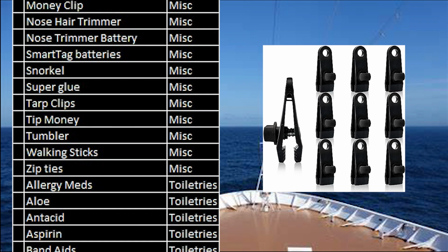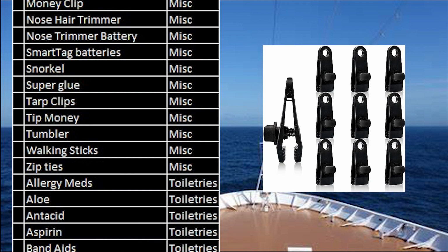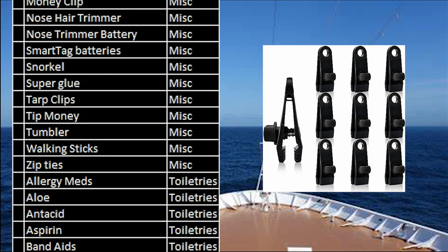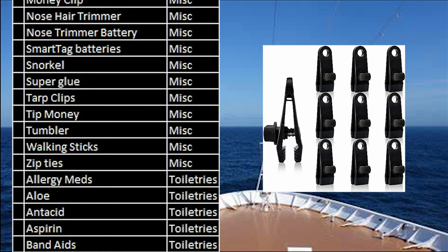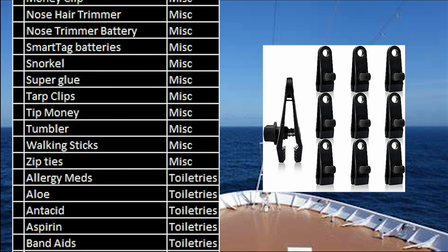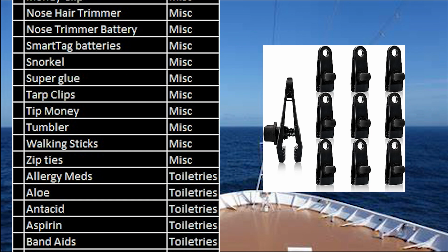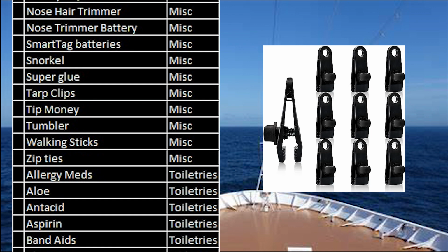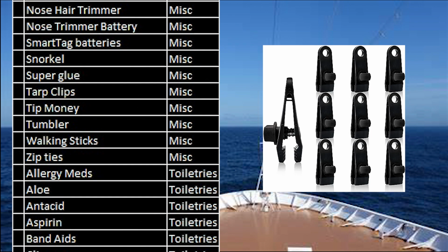That's awkward. So I rigged up these tarp clips, and I can attach a string to it or a rope, and I can clip it to my shoulder area of my wetsuit, and then use my foot to pull it down off of my shoulder if I'm by myself. So I got myself a kind of a funny little bind there. I did eventually get it off. I was able to wiggle against the doorknob of my room and get it down enough where I could reach behind my back and grab it and pull it down. It was kind of funny, I thought.